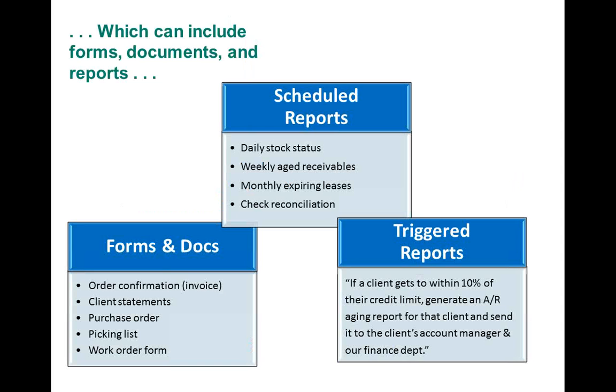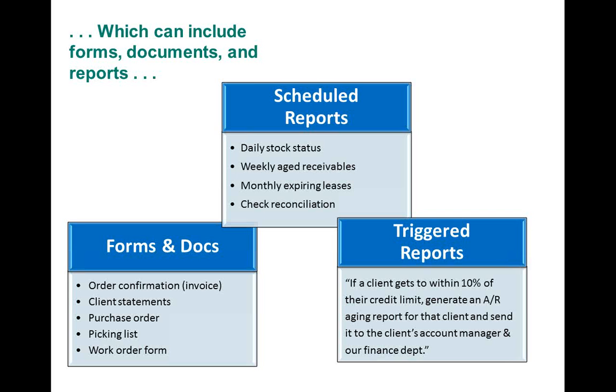Now, these alerts that get sent out, sometimes a simple one-liner like "this customer is having problems meeting their financial obligations. They're currently overdue in the amount of $15,000 over 90 days." Sometimes that's sufficient, but sometimes you want even more details in your alerts. You want to be able to generate perhaps a client's aged receivables status. Well, all of your existing reports, your AR aging report, stock status report, GL reports, those all can be triggered, generated, and auto-delivered by Alerts and Workflow.